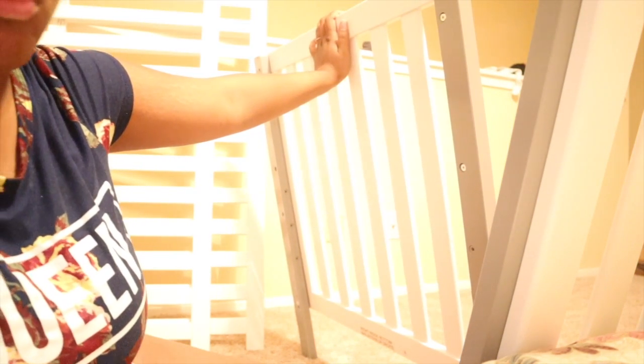Inside bottom. Okay, wait, what piece do I need? I need B, L, G, and F. So I definitely feel like they didn't give me a piece because, oh wait, they did. I'm slow. Never mind. Just kidding. Okay, whatever. I'll just cut it off later.